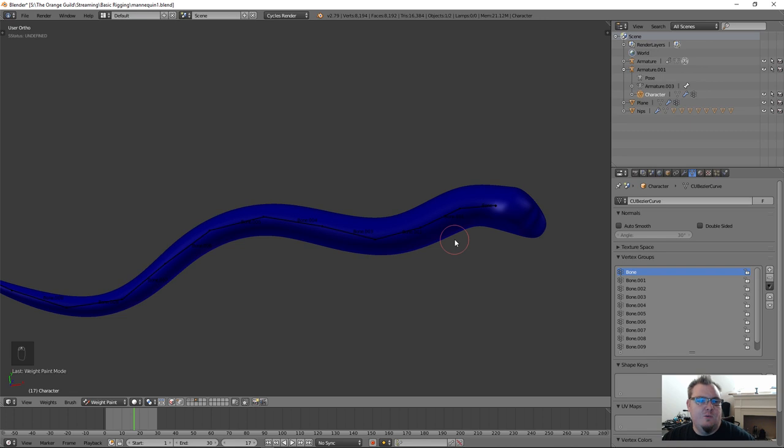Again, I wouldn't recommend doing this on a regular basis because there are automatic ways to handle this. Rigify is a great tool. It's an add-on that helps you do this for characters and works automatically. It also creates a really advanced rig for you to use with advanced controls for your character. So there are better ways to do this than the way I'm about to show you.